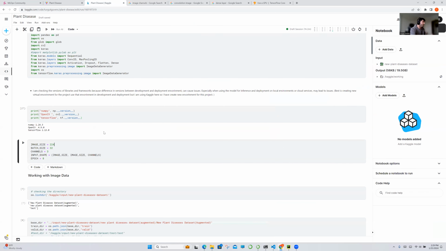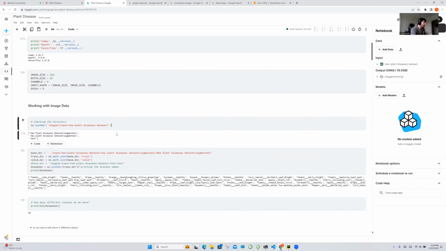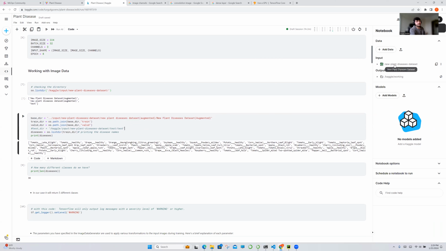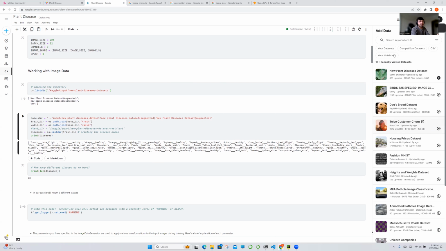Okay, when we come here, we pick the batch size 32. This is the dataset in the Kaggle environment. You guys can just use the Kaggle environment. I just click add data, and you can see these datasets coming here. You can find whichever datasets you work with, and these are some datasets I worked on. You just click plus to include that dataset in your environment, and you can read it like this here.